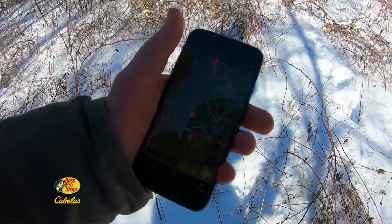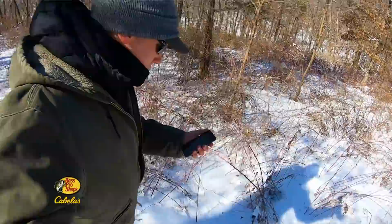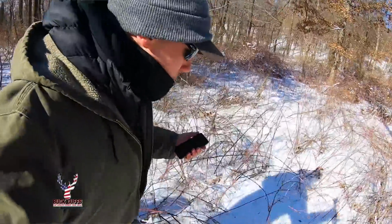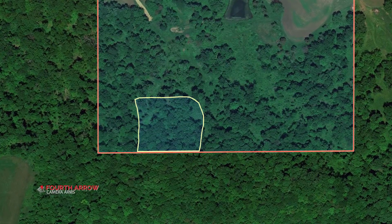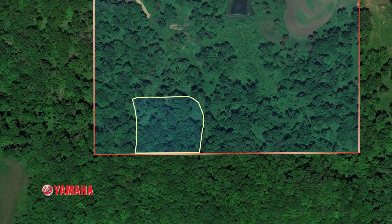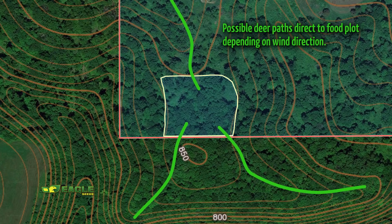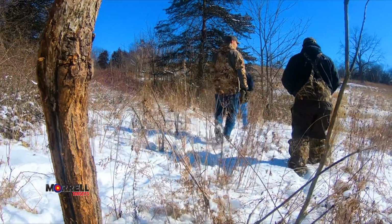Clay turned on his Onyx tracker, and we walked around the edge, laying out exactly where the food plot should be established. Adding this food plot not only serves to increase the amount of quality forage that can be produced on the property, but serves as a bottleneck or a pinch point. There will be times of the year when deer come directly to the source of high quality forage. That's one form of the pinch point. And other times of the year they will skirt around one edge or the other seeking acorns, creating a totally different pinch point.